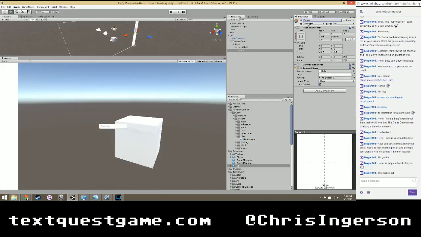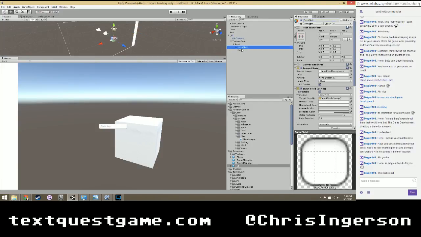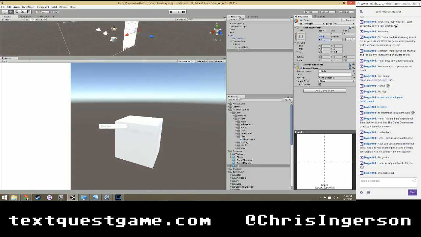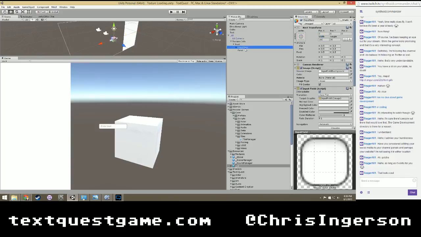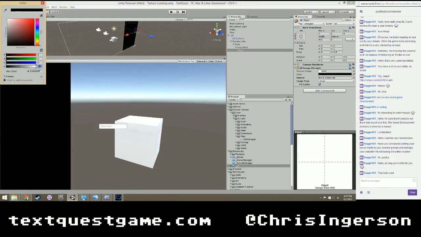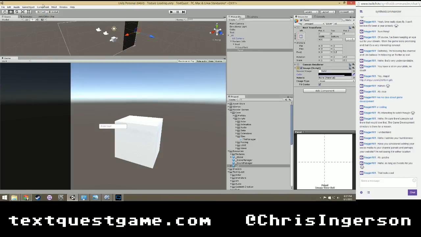Call it panel. I can spell, but I can't. And we will make it pivot of 0 and a width of 200, I think. No, let's try 400. It's going to be pretty wide for now. Also going to make it dark, and about 200, semi-transparent.